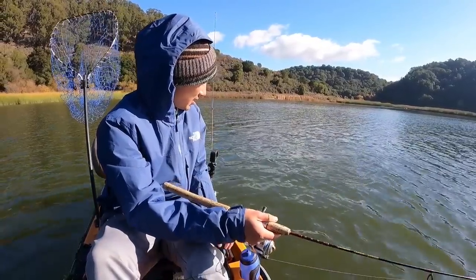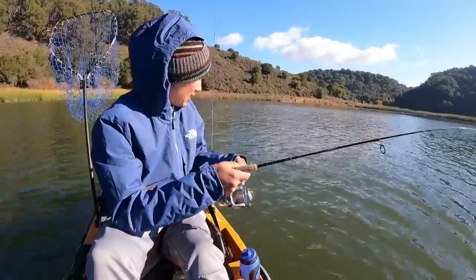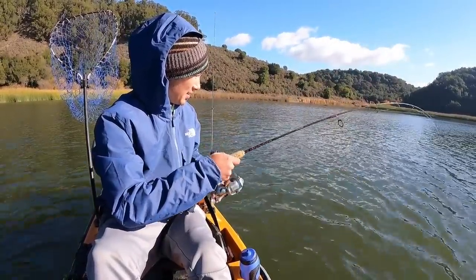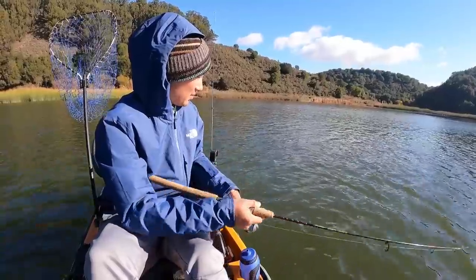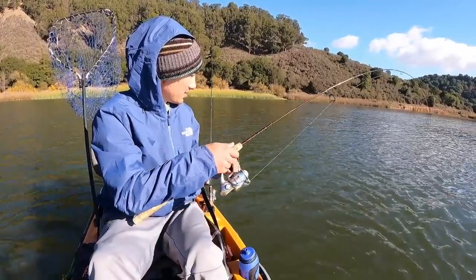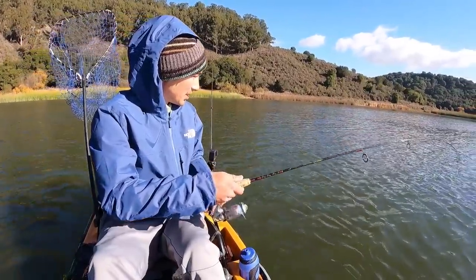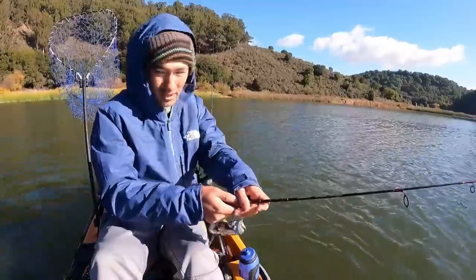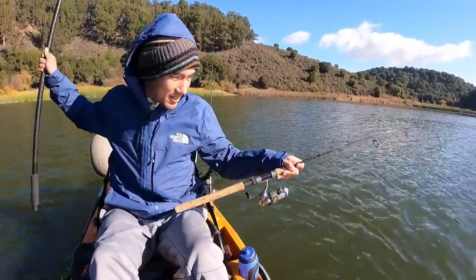Oh no. All right, this guy, he's all over the place. Really don't want him to use all the energy right next to the kayak, but we want him to waste it all out there. Oh, it's a good sized fish. It's a good sized fish for sure.